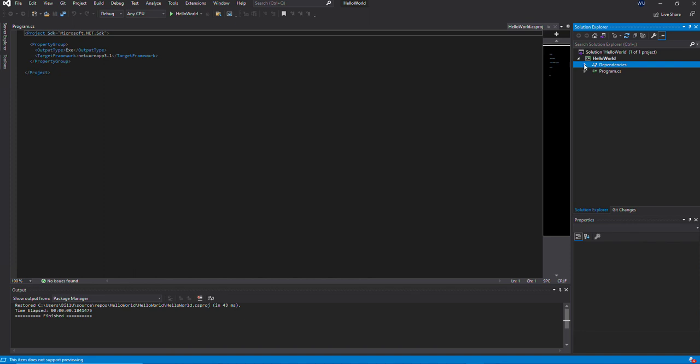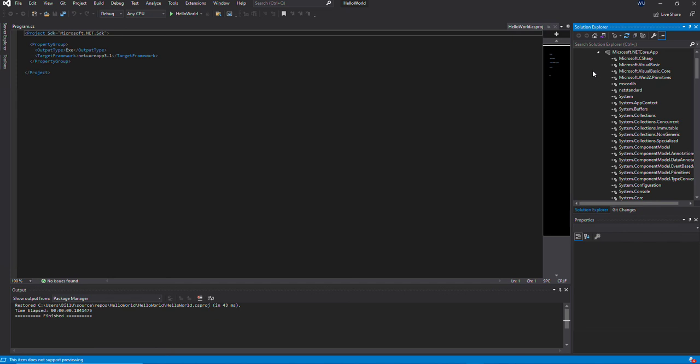Go to the dependencies, open it, open the framework, and since we use the .NET Core app, these are the components inside of it. These are the different frameworks and libraries that we can use, and this is quite huge.